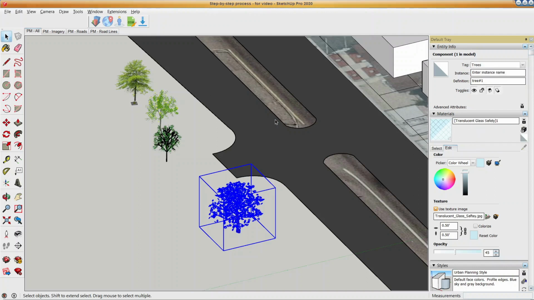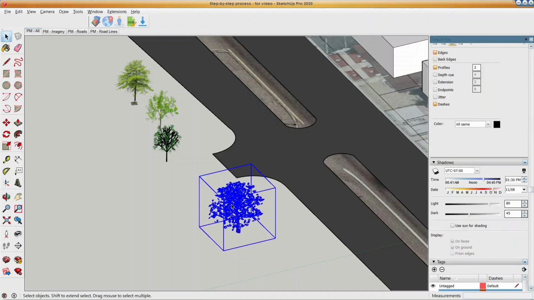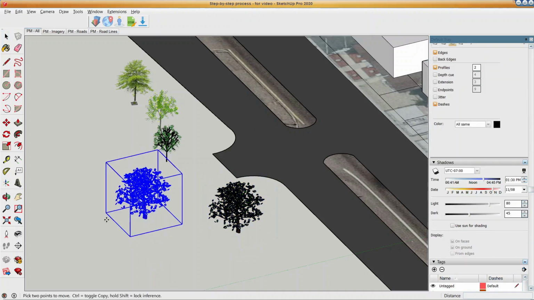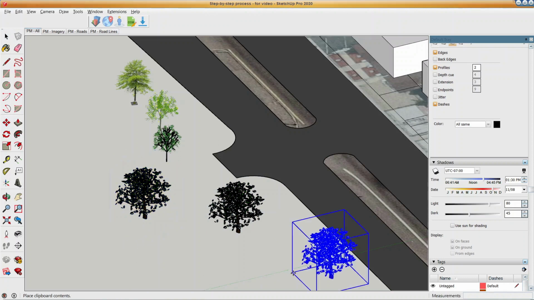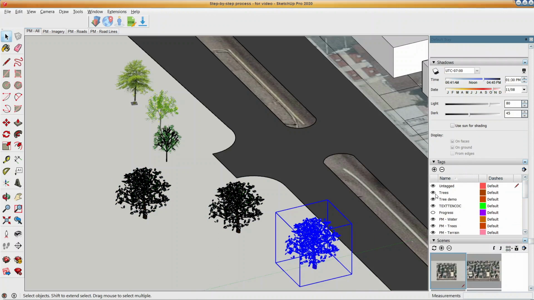Now that it's tagged, you can copy as many trees as you want, and they will all be under the same layer, which makes it much easier when you want to tag them off to create a more efficient workflow.